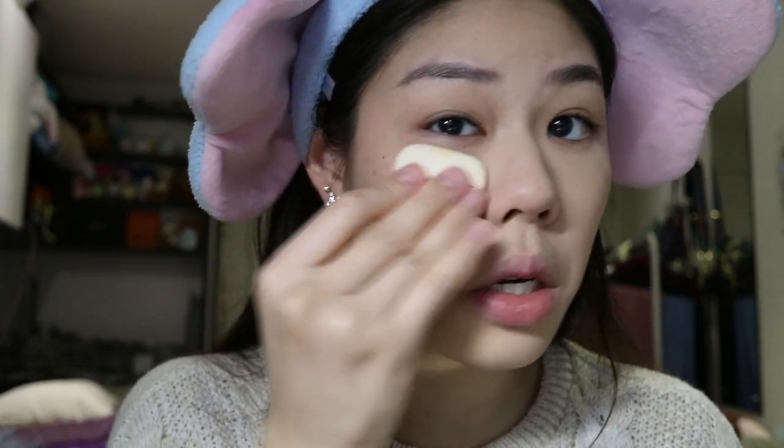I think we are done. This is your blank canvas that you can work with. Just check. Mirror. Okay. Also, another tip that I like to do is just to put some on your mouth, so that when you use your lipstick or whatever color you want to use, it really pops out because you have a completely neutral color to your mouth, so you can work with that better.